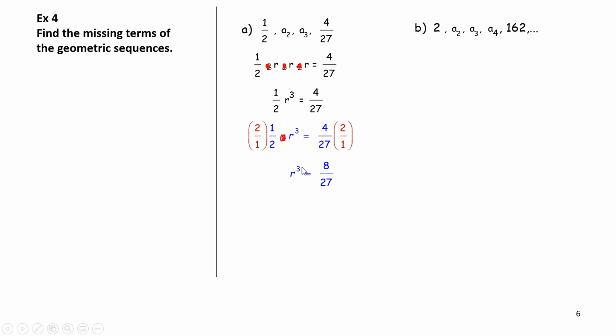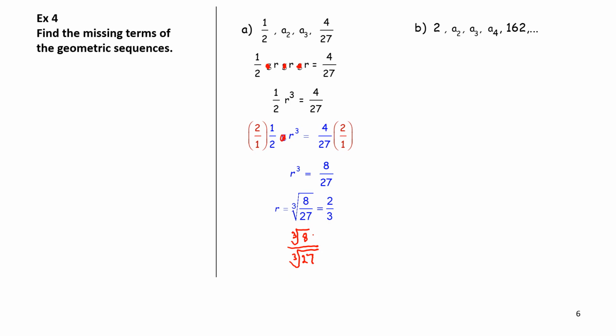How do you get rid of a cubed? You cube root both sides. You don't square root both sides, you cube root. Now watch what I did. I cube rooted the left, which means I cube root the right. And when you cube root a fraction, you can actually cube root the top and the bottom separately. Makes it a little easier to think about sometimes. So anytime I see a root over a fraction, I just split it up like that.